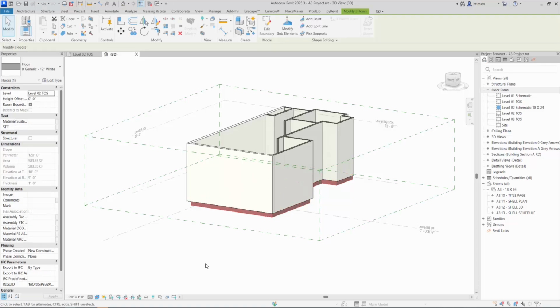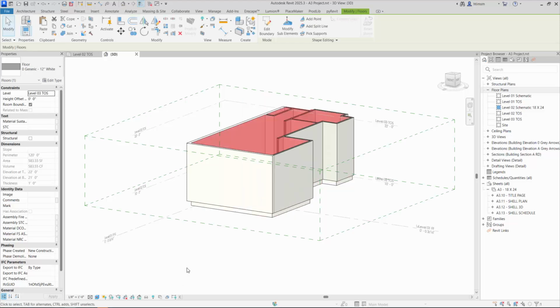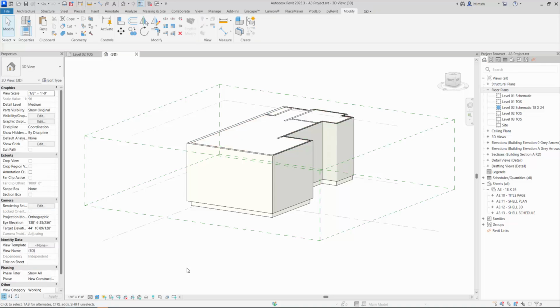And then I'm going to pick this floor, and I'm going to go to the modify and copy that guy. So there's a little copy. Then I'm going to paste align to selected levels, and I'm going to paste it to level 3. And it's just going to paste that guy up there. Now, there's a couple of things that we'll talk about with adjusting the floor when we get back.